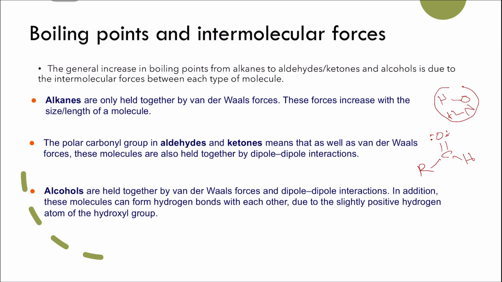For alcohols, on the other hand, alcohols have an OH group. That means that they can form hydrogen bonds within themselves. The hydrogen bond can form between the hydrogen of one OH group with the oxygen of another OH group, like this. So the bond here will be between the oxygen of one OH and the hydrogen on the other OH. This is why alcohols would have higher boiling and melting points compared to their aldehyde or ketone counterparts.